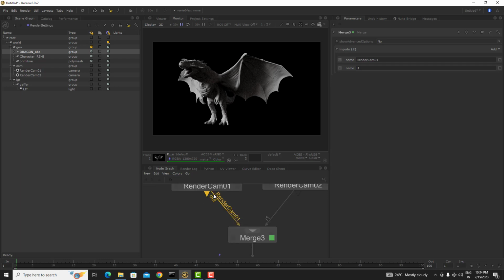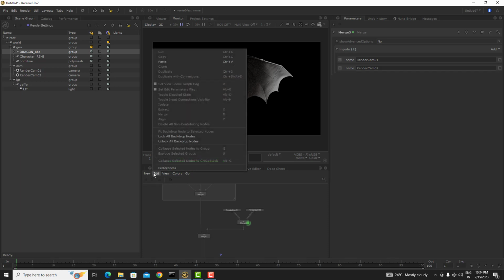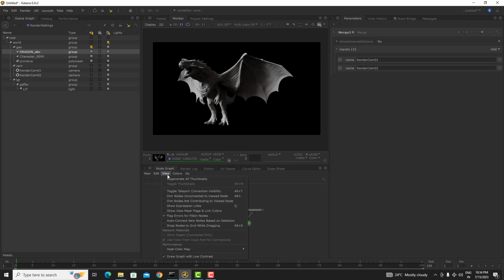Now you can see our connections are renamed instead of just showing input 1 and input 2. So you can organize your node graph this way as well, and you can also enable some other things using this view.